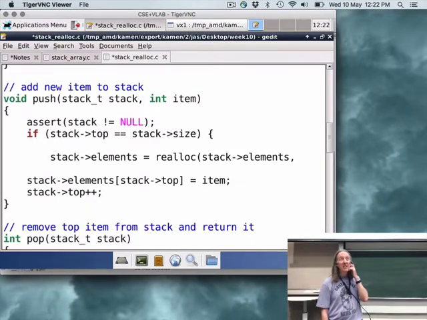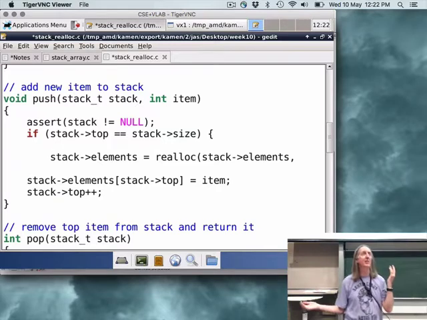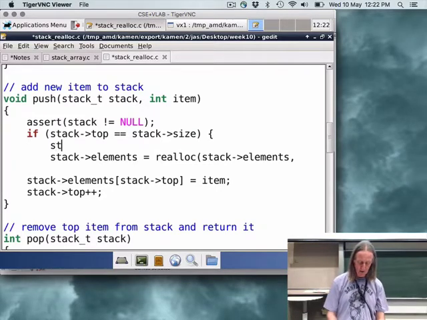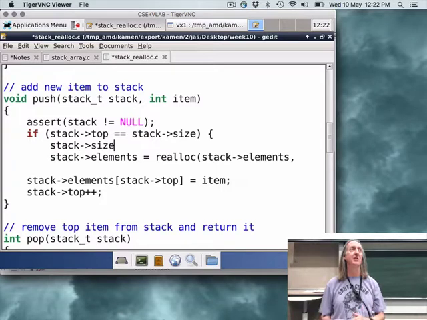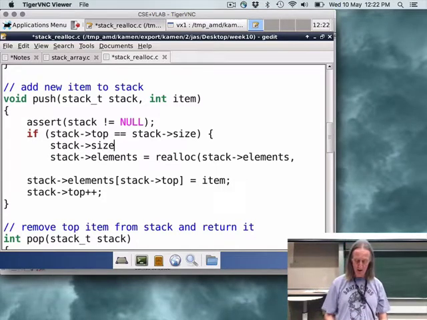So let's say, for the sake of argument, we could increase it by 50%, or we could be pessimistic and say, well, if the user's stuck this many elements in the array, maybe they're going to want to stick twice as many elements in the array. So we can just double it.